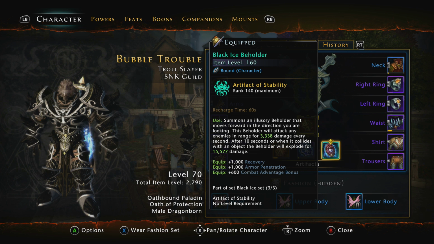Black Ice the Beholder, how are you going to get that? It's a very expensive set itself. How do you want to get that? Well, run some Kessel's Retreat, a lot of it. Try and get a group together, run it quite a few times. I actually ran it once, I have to say. I ran it once and pulled it out of the box.